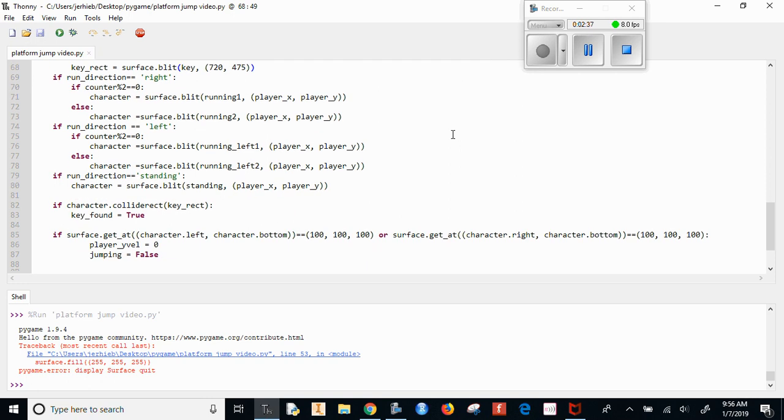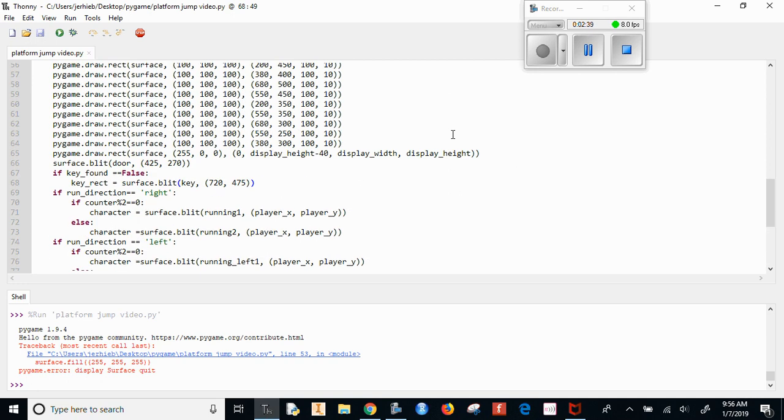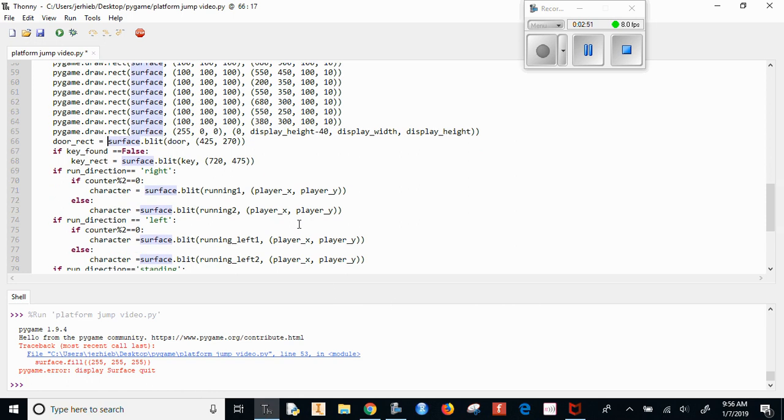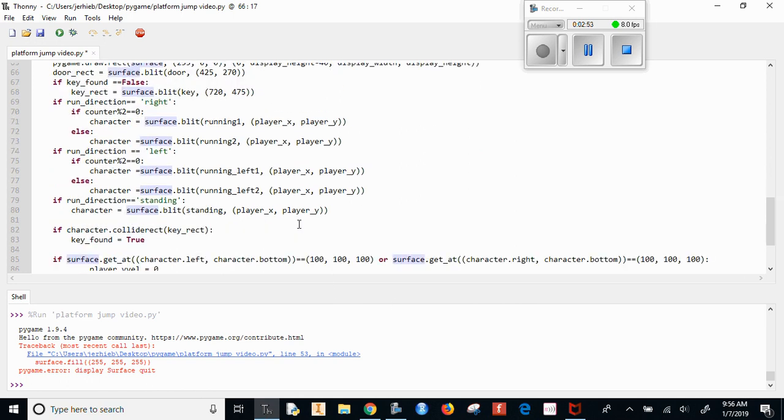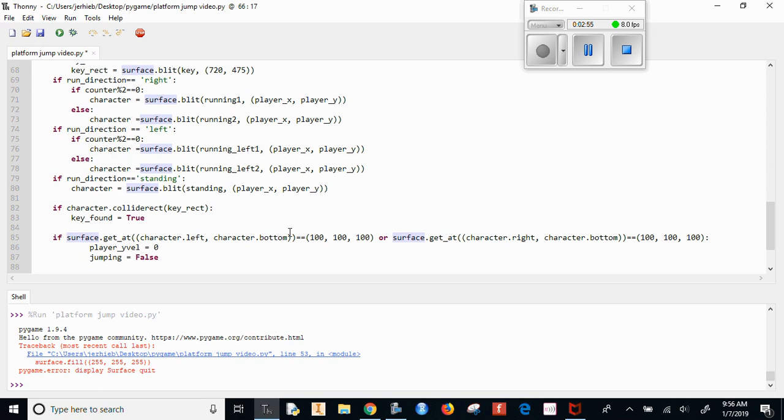So we've got to find out where our door is blitted. Here we blit the door, and we'll have to name this. Let's call it door rect. And so now we're going to do the same thing that we did before with the character.